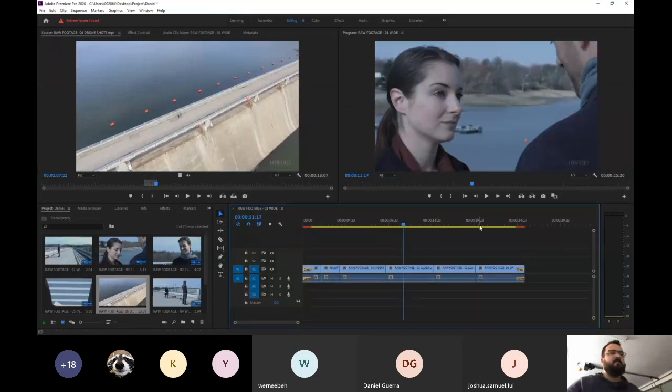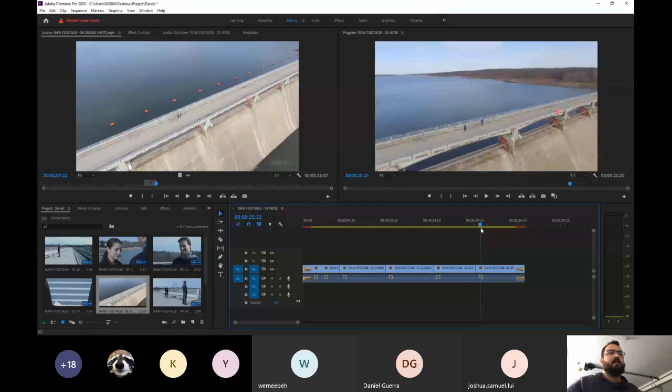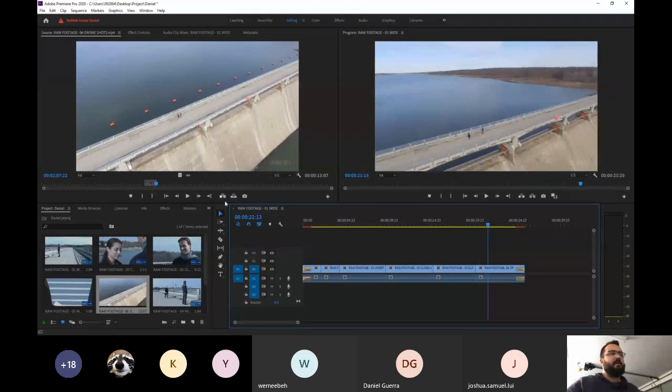Now let's have a title. Okay. So if you have a look here in your toolbar, all right, the last tool that you have is the type tool, the same one from Photoshop, Illustrator, InDesign. Okay, so click on the type tool, and then here on your screen, just drag a box to make a text.